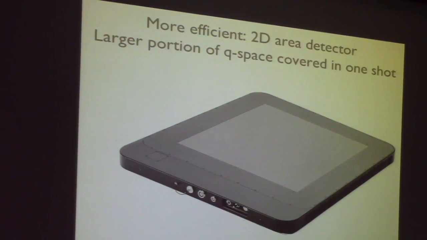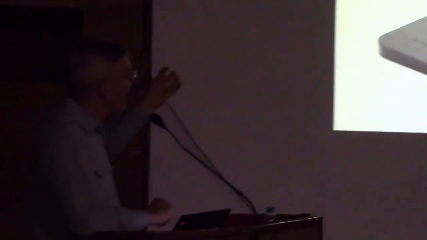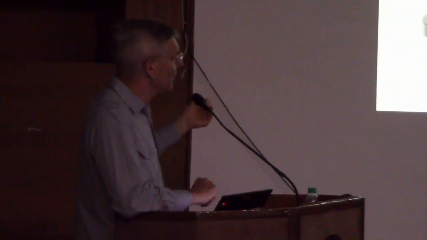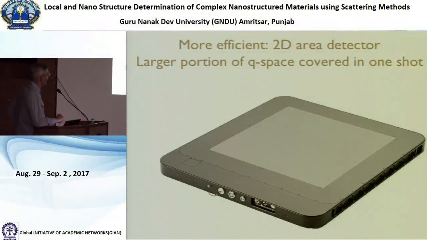These detectors have essentially revolutionized how we do PDF in this rapid acquisition mode. But the downside of these detectors is that they are integrating detectors. What happens is X-rays come in, and they leave some kind of defect there. Defects are left all over the place, and then the defects are read out afterwards.